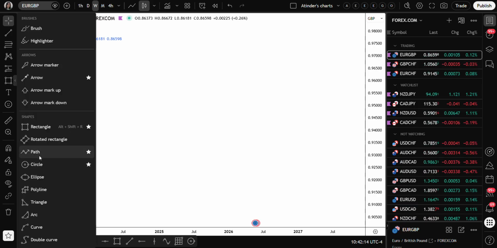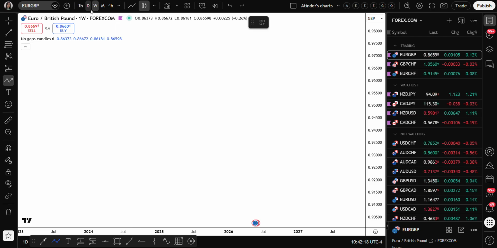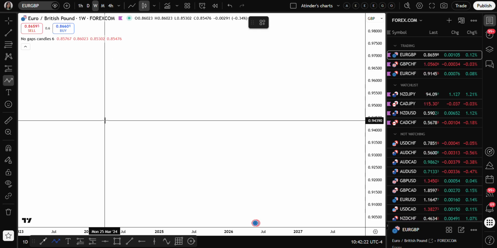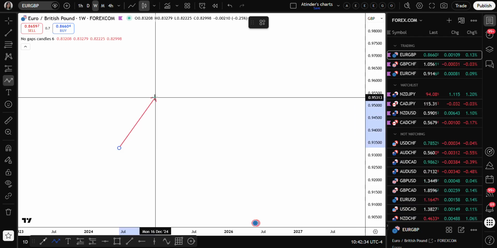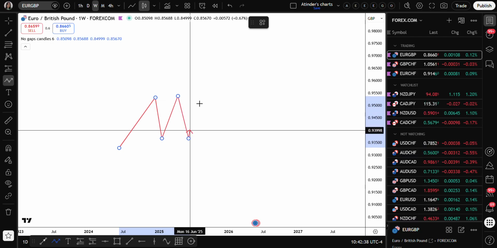Basically, the first thing I do is find a weekly time frame. As you can see here on TradingView, you just go on the weekly time frame. It's much easier to understand trends, or not understand trends. I don't even actually do trends. It's just much easier to understand key areas of interest. Areas of interest is where the market has gone and touched multiple times.